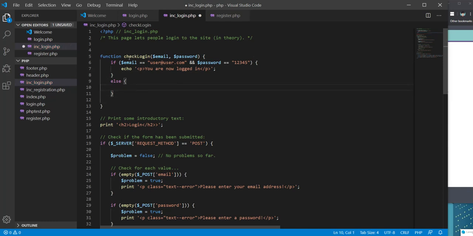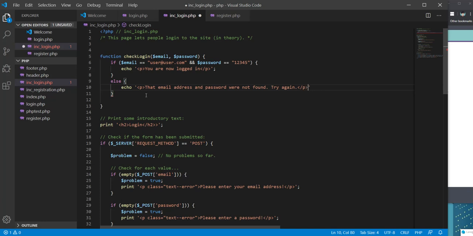So I've got my code blocks. The first code block is for the function, so open, close. The second one is for the first if statement, and the third one is for the else statement. So I'm just going to put echo that email address and password were not found. Try again.